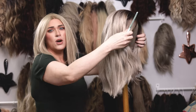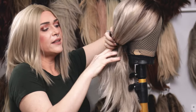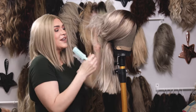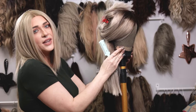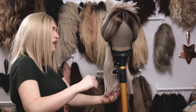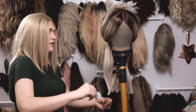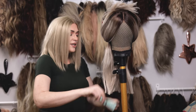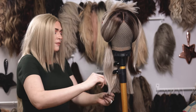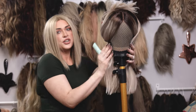You can also work layer by layer if you want to section off the hair. It's a little bit easier sometimes, especially with a thicker wig, to work in smaller sections. I kind of find that I like to have the whole hair down when I first do this initially, just because I can really make sure it's blending all together. Whereas if you do it in sections, sometimes as you bring the hair down you realize it's not blended as well as you'd like — but then you can always run your shears back through it.